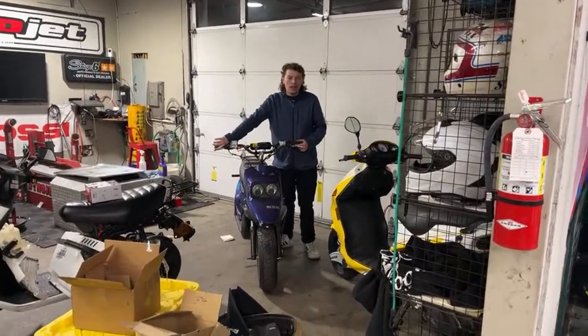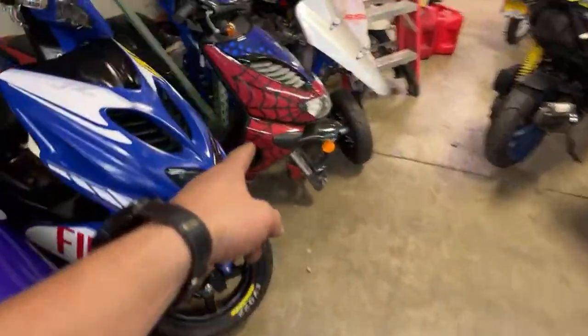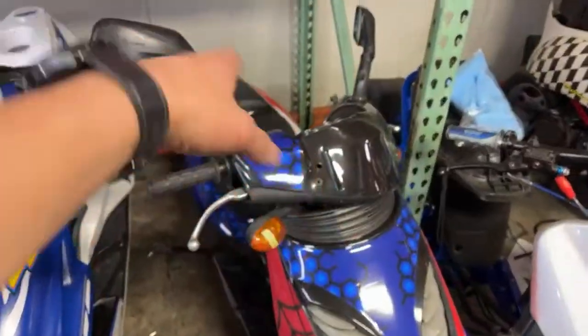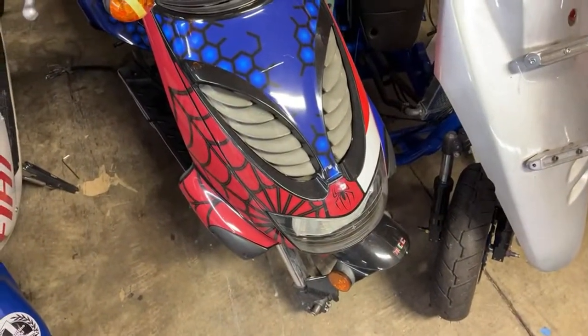I don't really spend much money. You don't? I don't pull my wallet out nearly as much as you do. Hit me up if you want these fairings. Like I said, they're wrapped. They're really cool, and they're actually really clean. I have a full motor for it and all that good stuff.